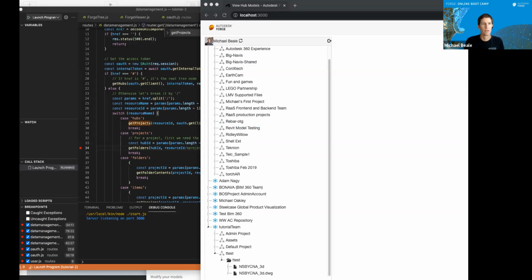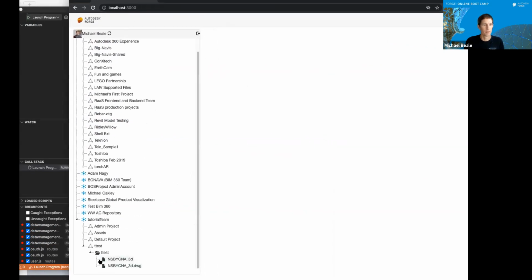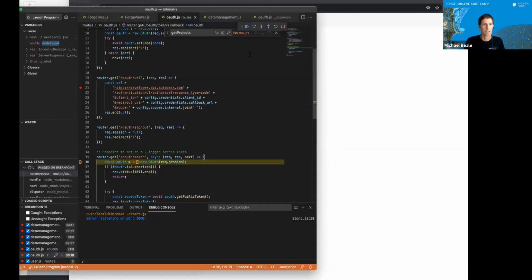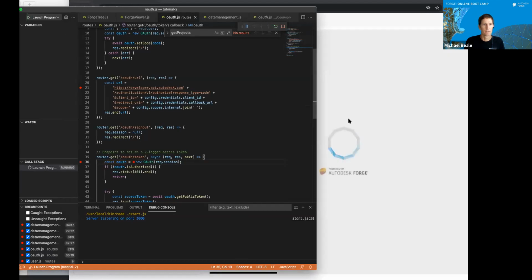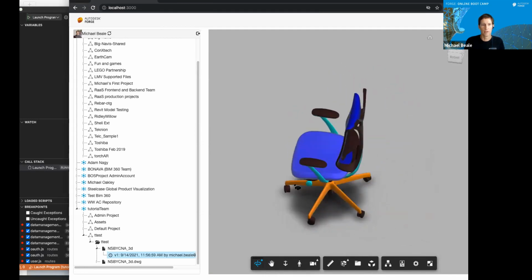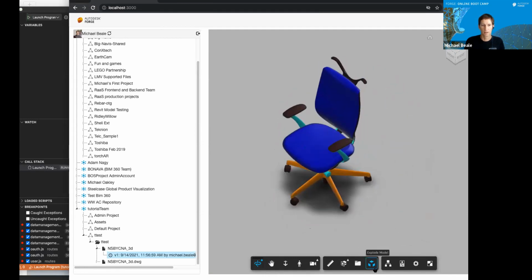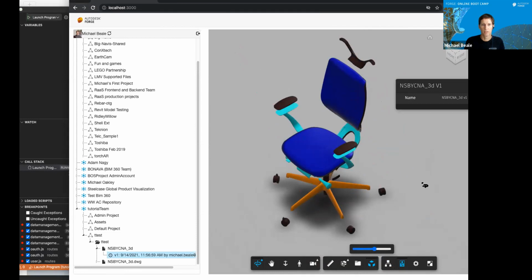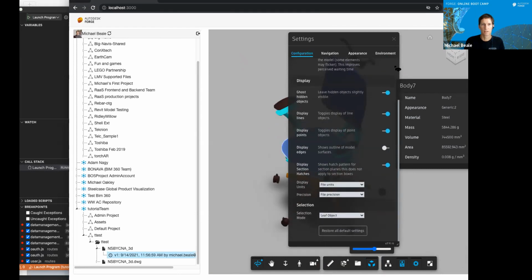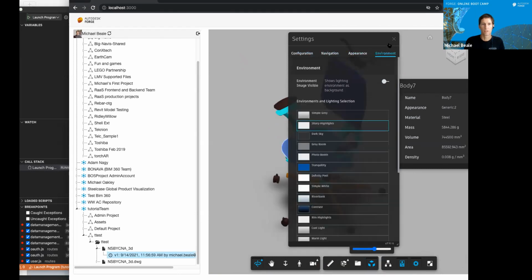So this is A360. So let's go back to my little demo page and see what happens when I expand the item and I get the versions. And here it is there. When I click on this now, I'm expecting it to launch Forge Viewer. So I click on it. It's going to check if there's an auth token. There is. Sends it to Forge Viewer. Forge Viewer gets a URN, and now I've got my 3D object in the scene. And all the fun things are in here, like explode, like properties, and what else? All sorts of fun things. All of our styling for menus and coloring, etc. Okay.